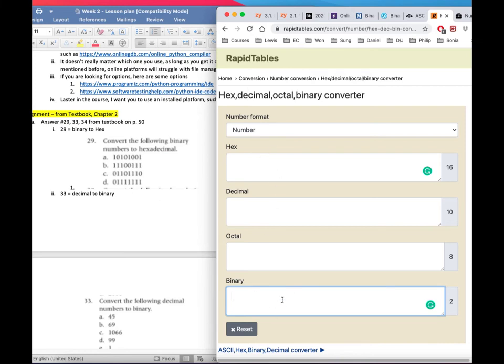So if you type in 101010001, right? So as you are typing, it converts that number into the other number systems. So for the hexadecimal, it's an A9. All right, so you can do that.